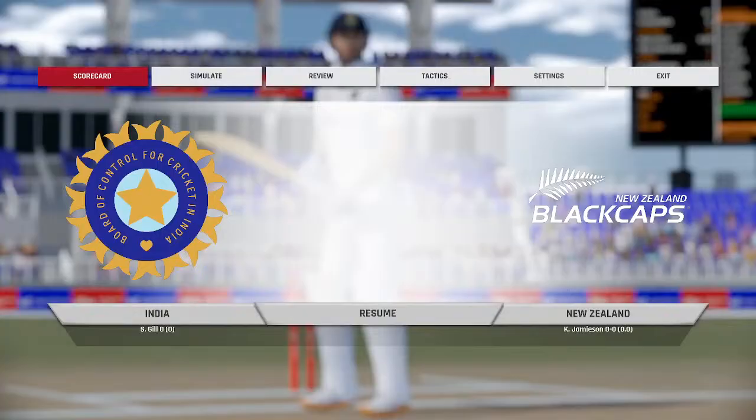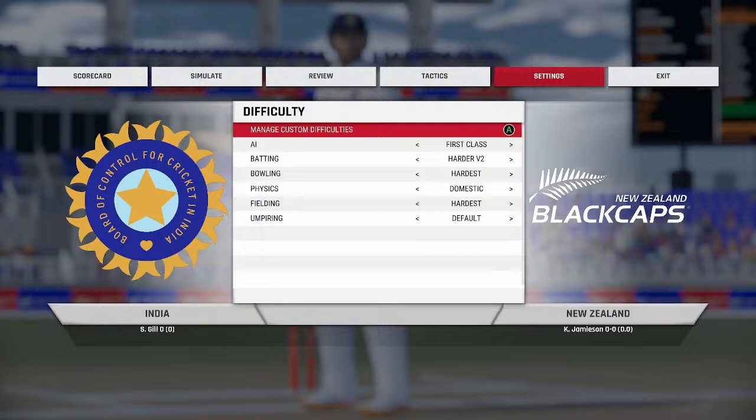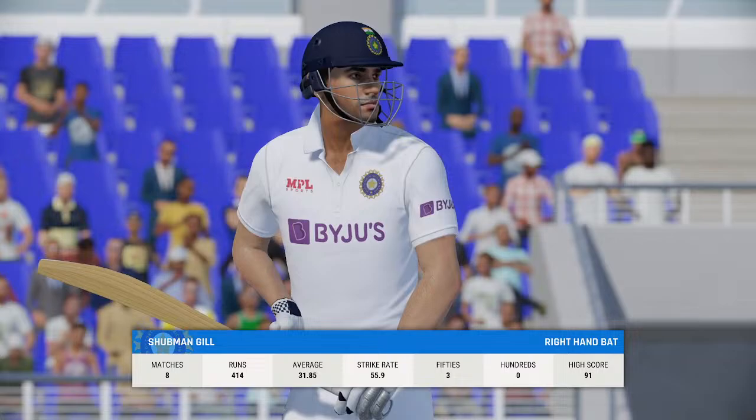Also, I should probably change the physics here, or the AI, to first class, because then they go super slow. Well, actually not super, but slower. You know, yeah, why not? Rohit playing out the first over as a maiden, classic. Good start, I have to say.